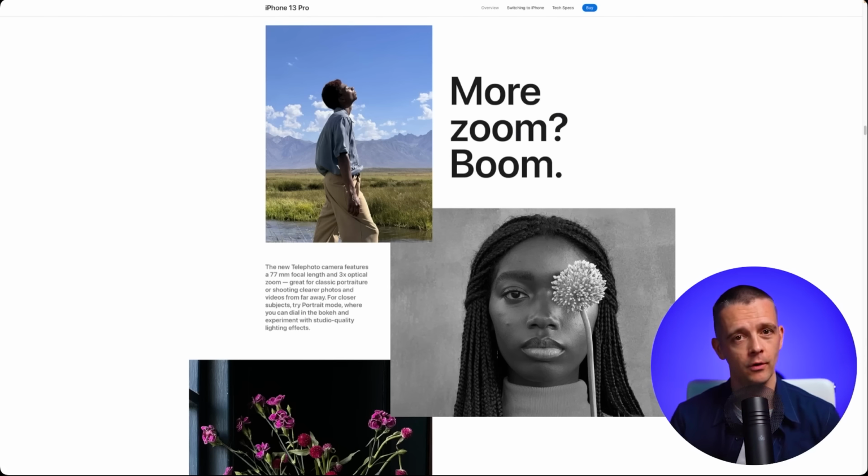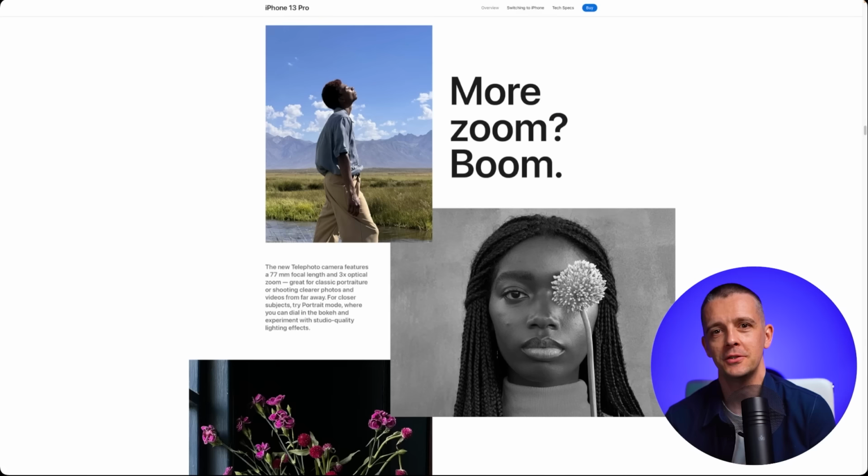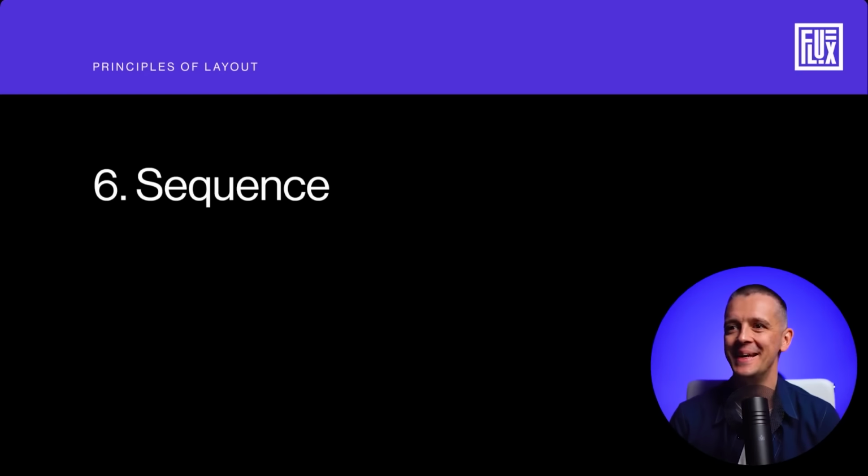And this site also, and we'll go through it in a moment, makes use of the sixth principle, which is sequence. Now, a video editor understands the power of sequence. How you transition from one shot to another. Do you go from a wide shot to a close-up? The way things are moving, if they're moving from perhaps left to right, how does that affect the next shot? If they're then moving from right to left, will that feel a bit disorienting? And a movie that is edited well tells a story and it leads us through, and the sequencing of shots is really important to that.